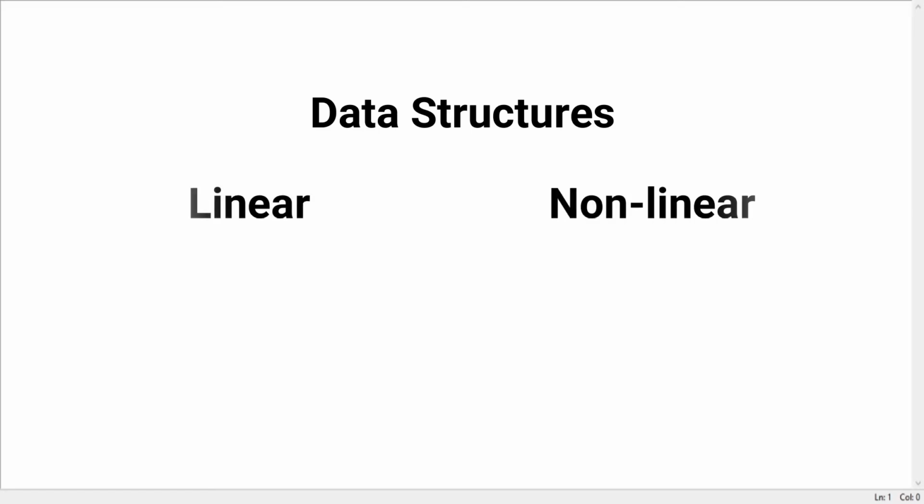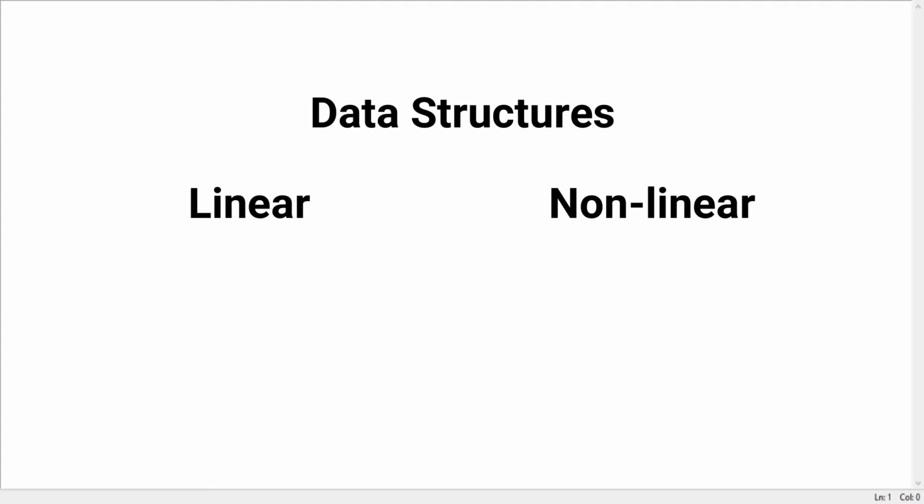I'm going to talk about data structures today. Data structures are the basic building blocks for organizing and storing data so that they can be accessed and worked efficiently. Data structures are divided into two groups, linear and nonlinear data structures, used in the following areas. So first of all, linear data structure models include array, linked list, stack, and queue.